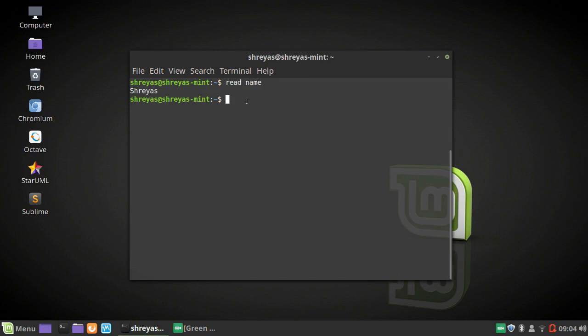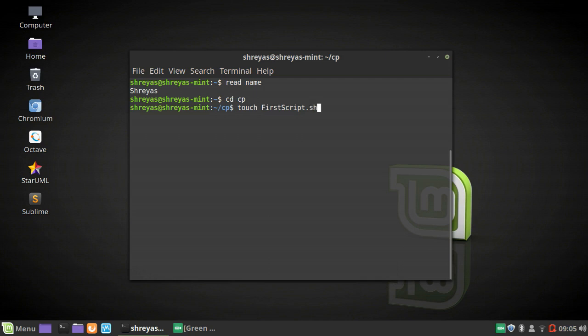So the way to make a shell script is, let me first navigate to the cp directory, and here I'm just going to say touch first script.sh. Remember that all your shell scripts must have the extension sh.